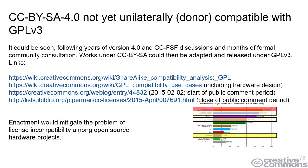We're, I think, very close to this becoming reality, that CC BY-SA will be unilaterally or one-way compatible with GPL v3. That means that you'll be able to take a CC BY-SA project, adapt it or combine it with a project under the GPL, and release the derivative work, so the derivative design, for example, under the GPL. That really mitigates one of the big incompatibility problems. So you see I'm reproducing the survey results with the incompatibility between GPL and CC BY-SA greatly lightened.